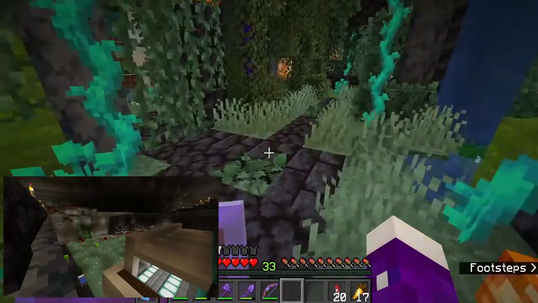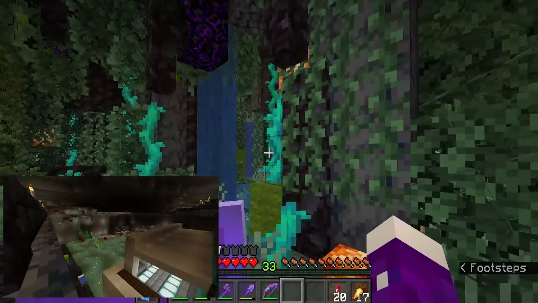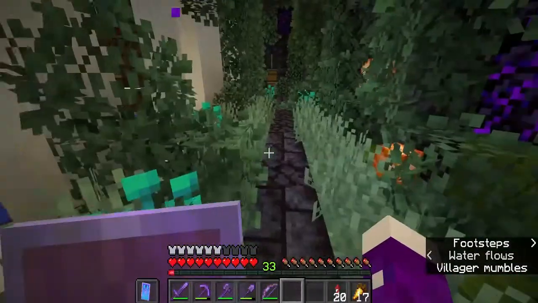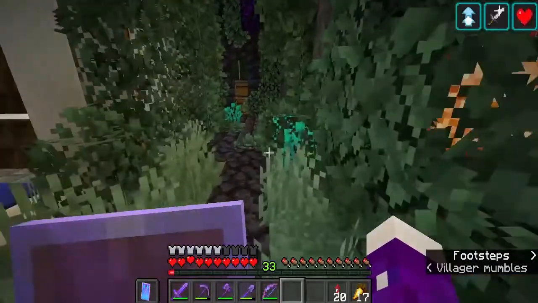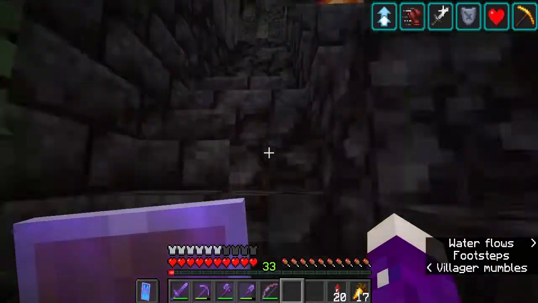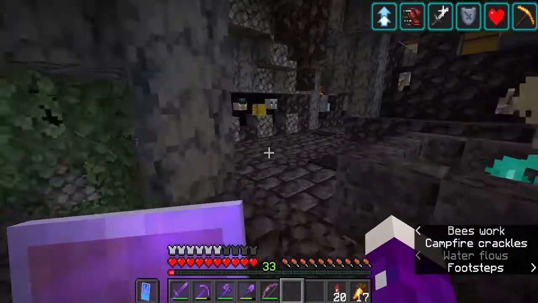Every time I come down here, it's such a sense of calming. As you can see, everything is related to the volcano with the growth of magic. I love making little areas where things are just so special.